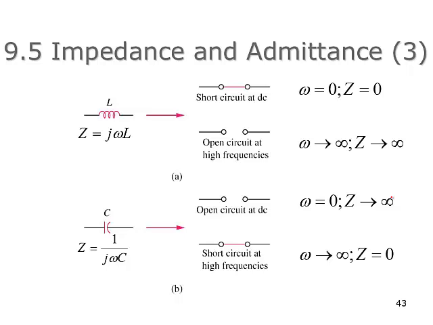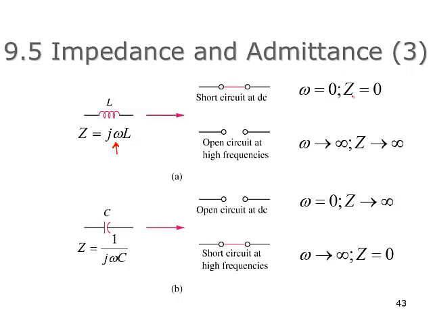And a little bit more about impedance and admittance. There are some interesting observations we can draw when we look at an inductor. Basically, this impedance now has a frequency component to it. So the impedance of an inductor or a capacitor depends on what frequency the sine wave is that's hitting it. So if you're talking about a DC signal, the impedance is going to be really small, because when omega gets really small, the impedance gets really small, right? We're just going to multiply this whole thing times omega.